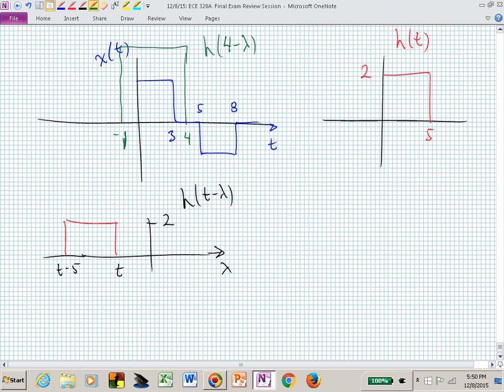This is now h of 4 minus lambda. And we want to know what's happening when we slide between that point, and let me get the other extreme, 6. So now we're putting it over here to 6, and where's the left end going to be? At 1. So it will be right here at 1. Can I sort of do it this way? Which means that you're now sliding between the solid and the dashed to find your expression. Does that help?